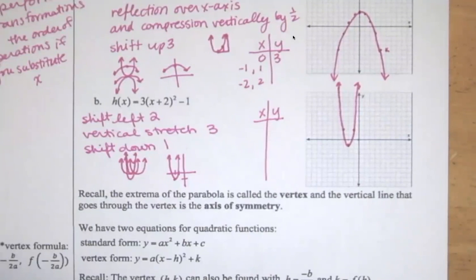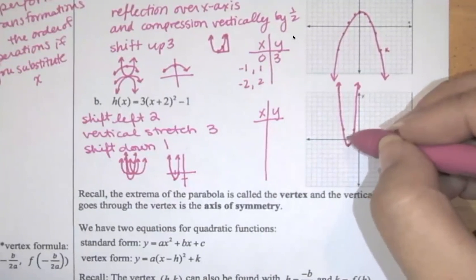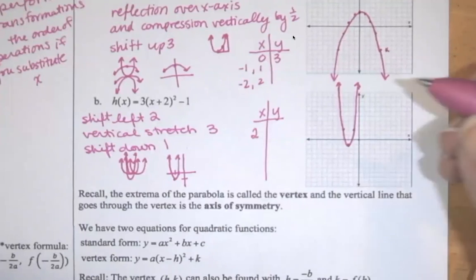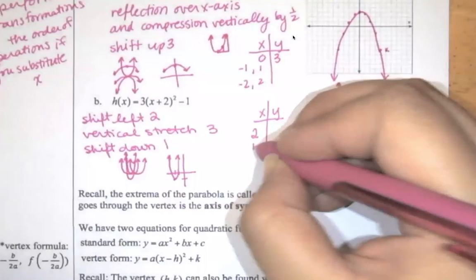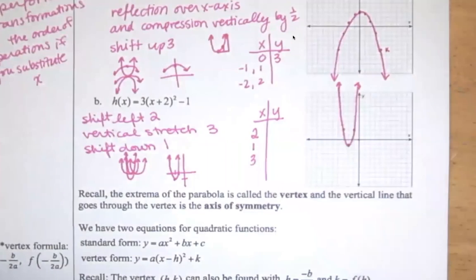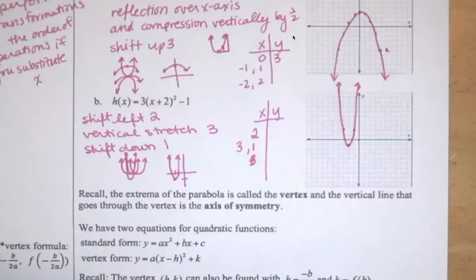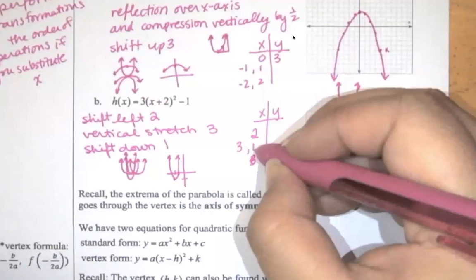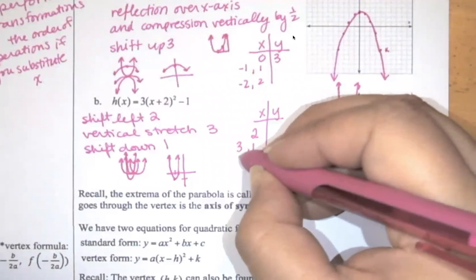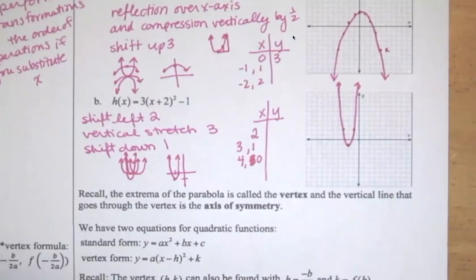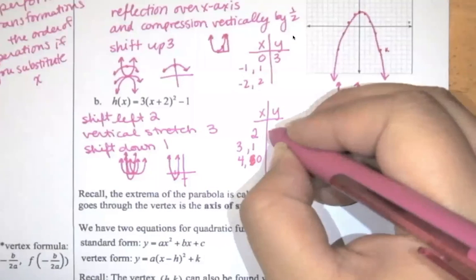This time, instead of starting at 0, because the vertex shifted over, you would want to start at -2. Then +1 -1. So -2, -1, and -3. And those are going to actually have the same y value, so I can do it this way. And then +1 -1 would be 0 and -4. Now we can see from our graph that 0 and -4 are going to be much too large to graph on our plane that was given. So we have -2, -1.